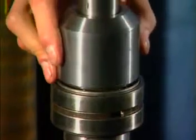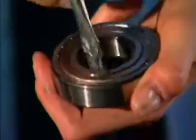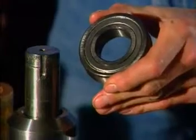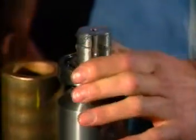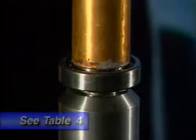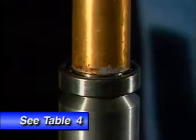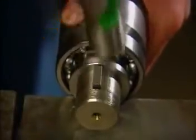Install the bearing spacer. Unwrap the rear bearing assembly. Some larger pump models have a multi-component tapered roller bearing assembly, similar to the front bearing assembly shown earlier. For single-piece bearings, the shielded side fits against the bearing spacer. Again, always press on the inner diameter or bearing race. Check Table 4 for the proper hydraulic press tonnage. Install gear spacers and gear keys. Carefully tap keys in. Leave a slight angle on the key, as shown, to aid in assembling the gear onto the shaft.